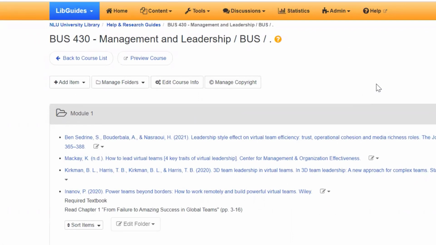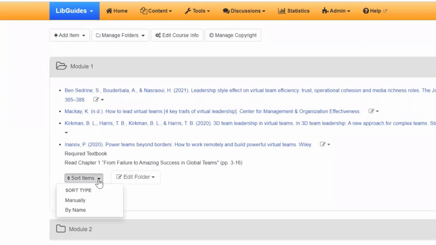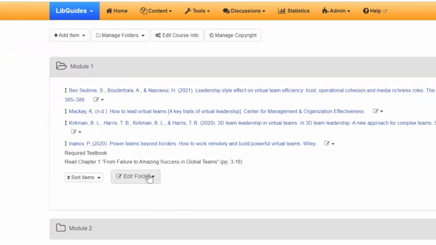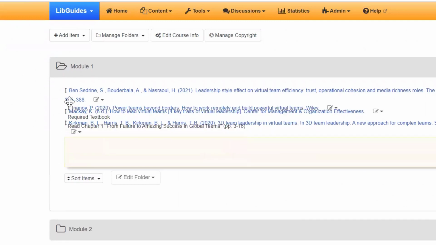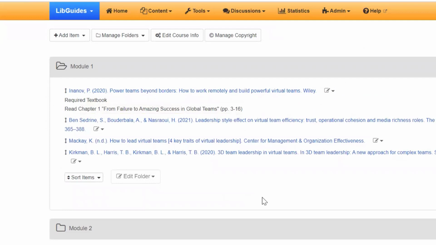So those are all of the items that I wanted to demo to you. I can show you really easily for sorting items. So say you're like, oh, well, I really want my required textbook to always be at the top. It's just a click and drag, and then it sorts it for you and it saves that sort. So this is the nice thing, that I changed this here. If this was already embedded in a D2L course, then that order would just automatically be updated. So any changes you make in the system to the items will then be reflected in the live version of the course that the students would be accessing.